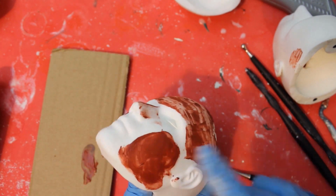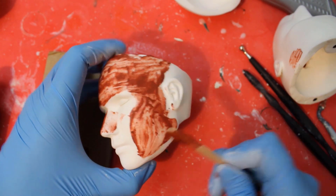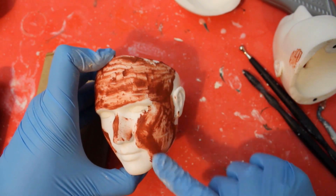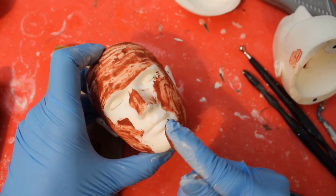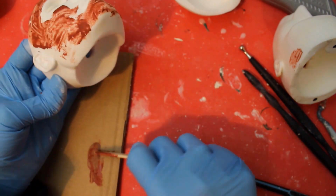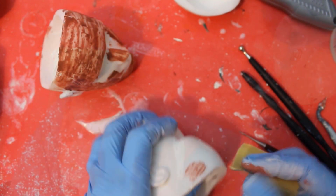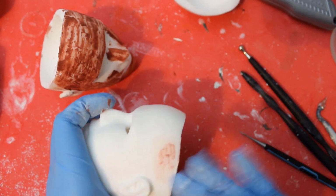Filling the head that has the severe pitting, you can see that I'm going to have to do a lot of sanding no matter what because there's going to be so much putty on this, and there are so many little holes. I spread it on as best as I can, but at some point I give up and start using my finger to spread it on because it's faster and easier, and it really gets it down into the holes just as well, so it doesn't really matter.